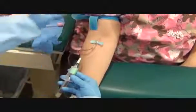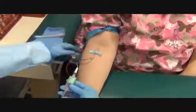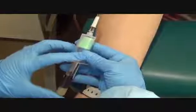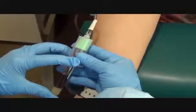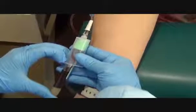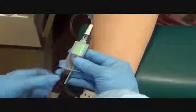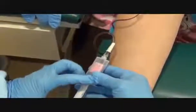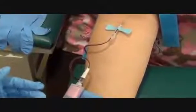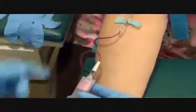Make sure that I get a good flow before I pop off the tourniquet. I'm getting a flow. I want to make sure it still fills from the bottom up so that I don't have any reflux. Pop the tourniquet. Open your hand. The butterflies are smaller so the flow is going to be slower — I just have to be patient with it. Are you doing okay? The entire time I'm drawing the blood, I want to make sure I'm aware of my tubing so I'm not pulling too far back, because if I pull too far back, I can pull the needle out of the arm.